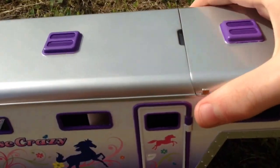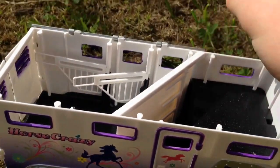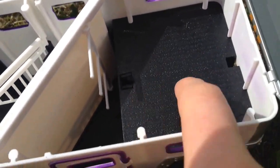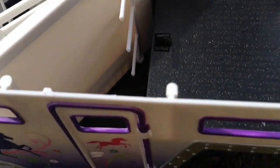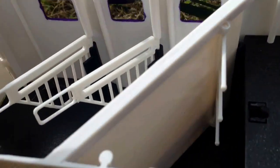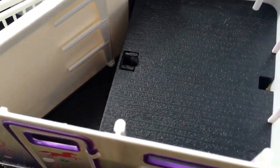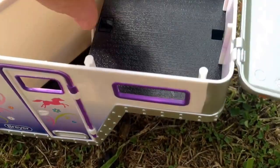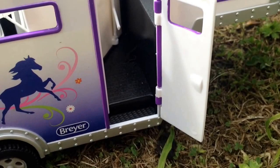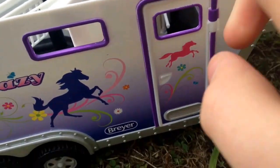At the top the roof opens like that and like this. This is what it looks like inside, and there is a lot of room to put any tack, rugs, or etc. in this separate area to where the horses go. There is a moveable section that can go in or out for rugs, and it also has a working door so riders can go in and out, and it closes very securely.